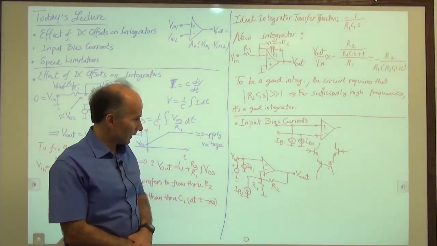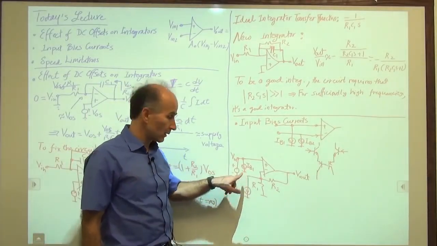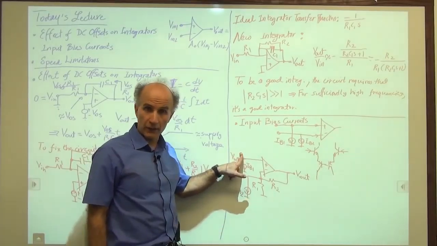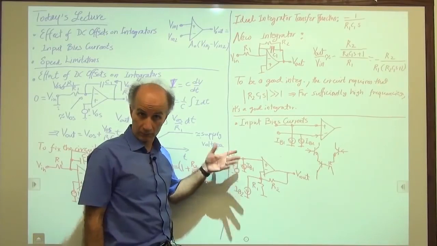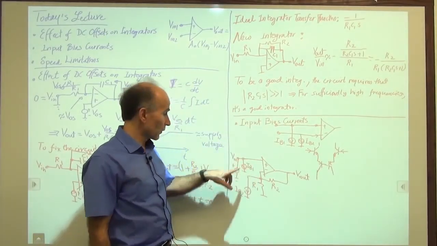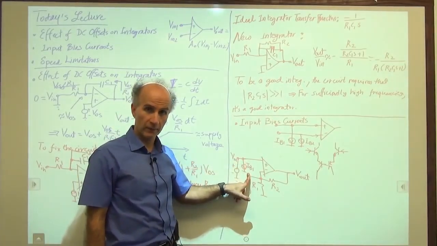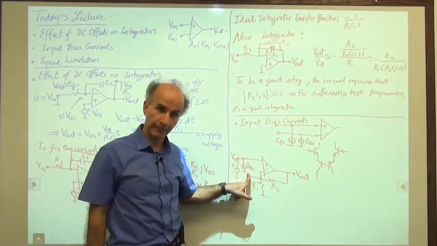All right, well, so first IB1. IB1 flows entirely through this voltage source, and this voltage is undisturbed because this voltage is given by this voltage source. The voltage source, an ideal voltage source, imposes a voltage regardless of what's going on. So IB1 has no role in this voltage. We don't see its effect anywhere. Now, whether that's a good thing or a bad thing, we don't know, but that's what happens.